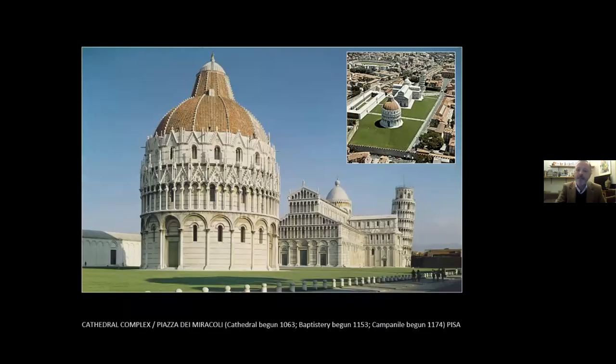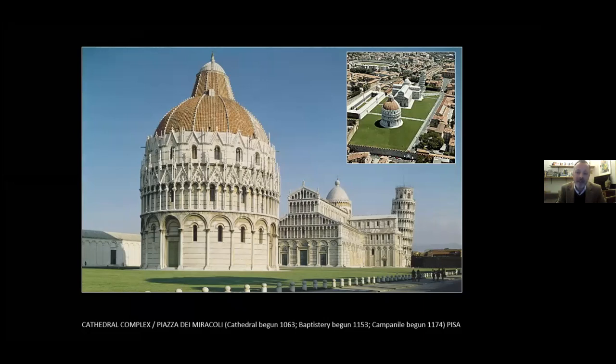One of the best examples is the Leaning Tower of Pisa. I think that maybe some of the underinformed visitors that make their way to Pisa to look at this tower and get that classic photograph are surprised to learn that it's not just a freestanding tower, but it's in fact the bell tower of the Pisa Cathedral. Here you can see at Pisa also that the baptistry is freestanding. So this is something that we find in central Italy, northern Italy, to have separate buildings.